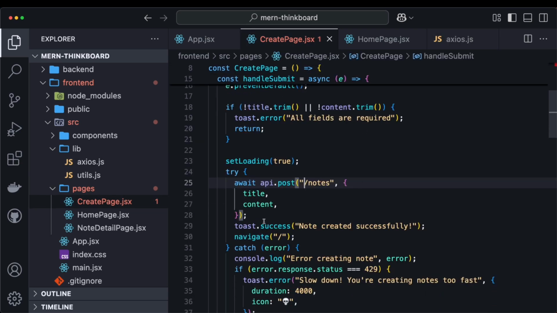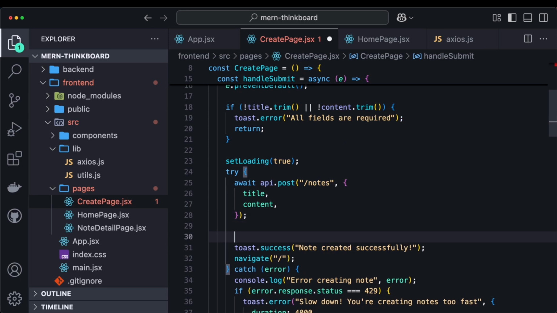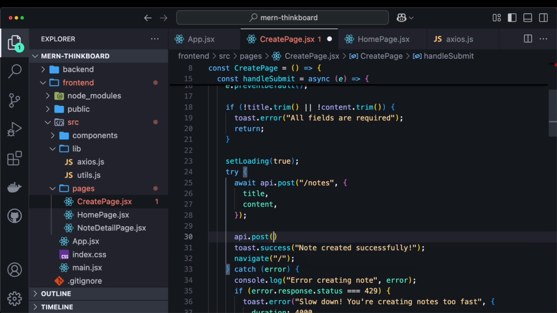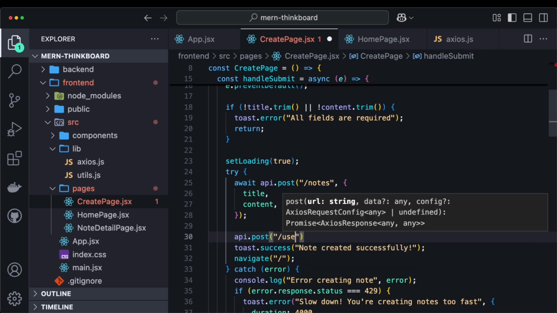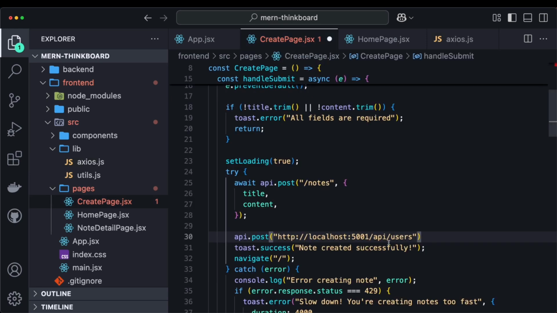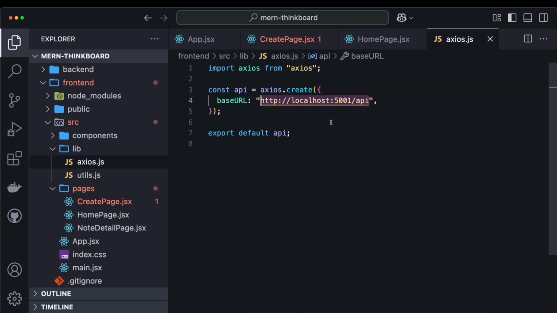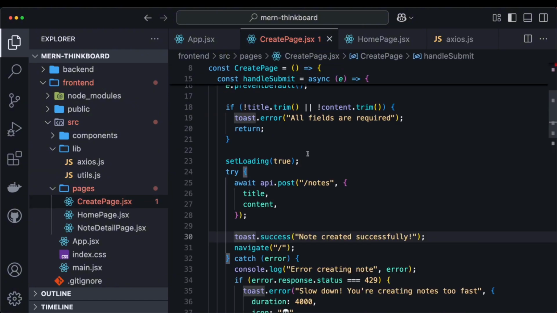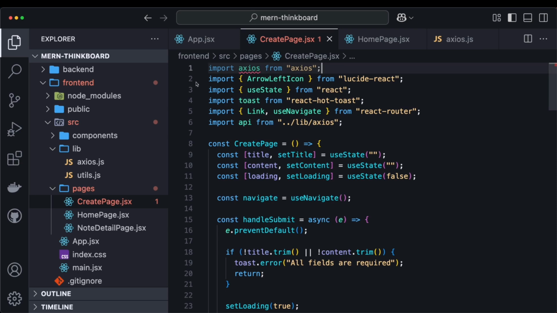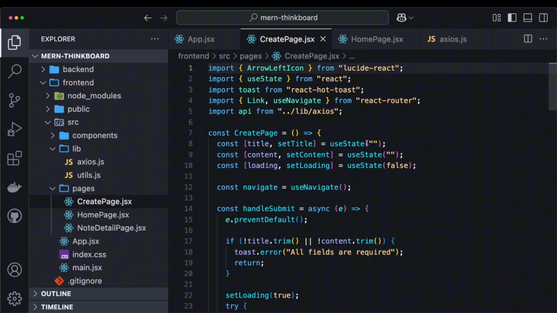So instead, let's say tomorrow you'll add this new feature. You can just say api.post or delete, whatever that is, /users. Now this has been prefixed with this one, right? Let me copy it. Okay, so this is what you have at the moment. I hope that makes sense. You don't really want to put anything after the API. So at least this is what we would like to do in this case, right here in this project. Let's delete this import. We are not using it.